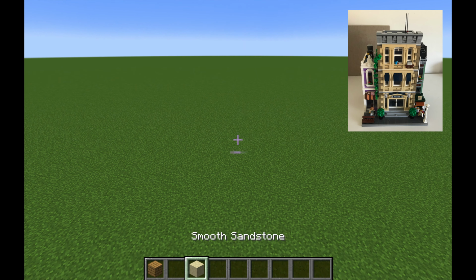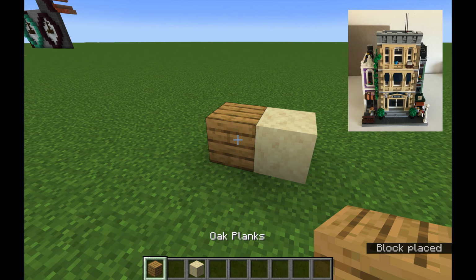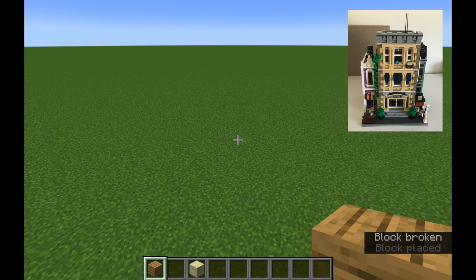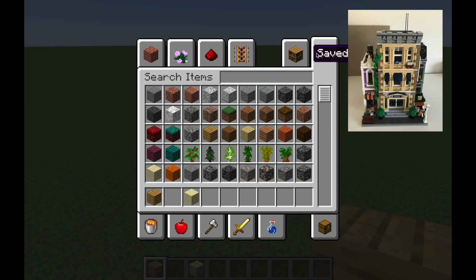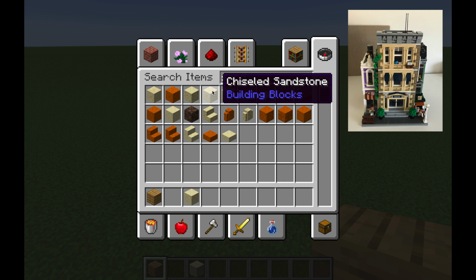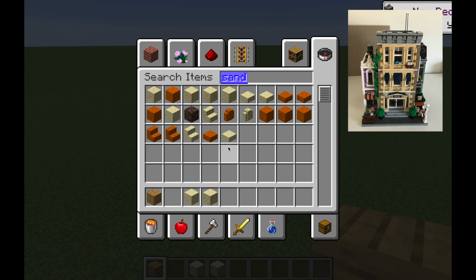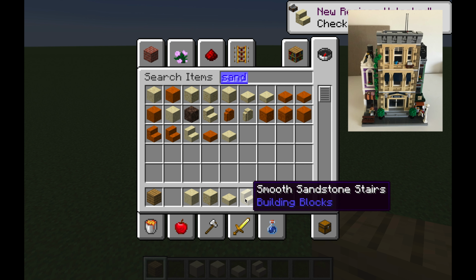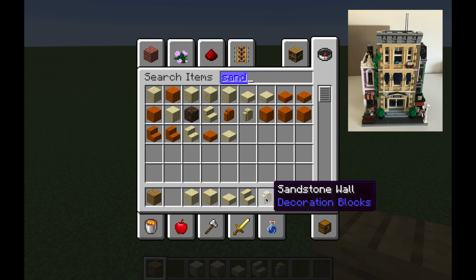I think it's a bit lighter than what it actually is on the build, but I think it's an okay place to start, I would say. And then for the darker bits I will use oak wood just for the sides and stuff, because I think that'll work really nicely.